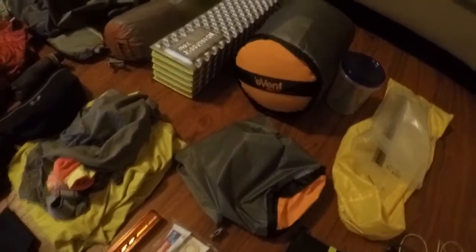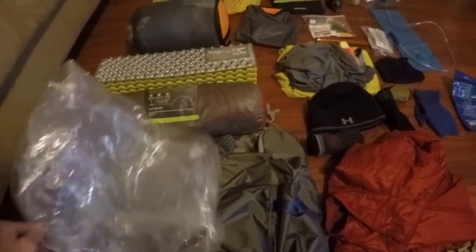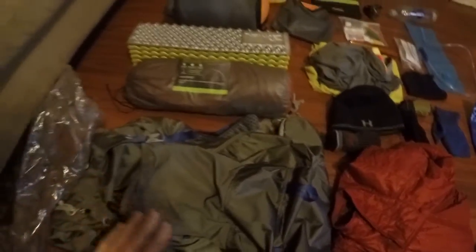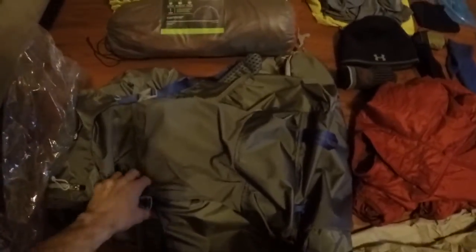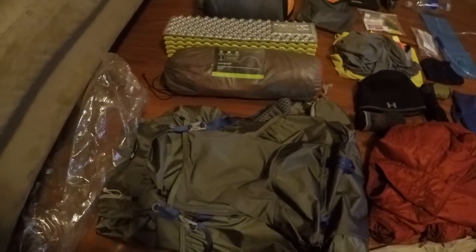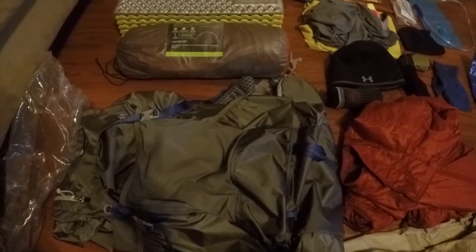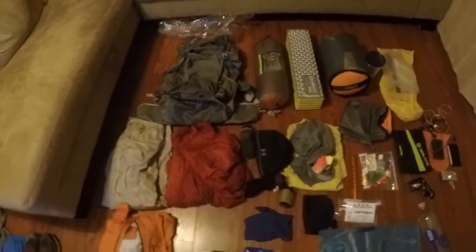Oh, and another thing in my pack, all the stuff I want to keep dry will go inside this. So that'll stay waterproof, and so I won't need a tarp or a rain cover for my pack, because those don't really work that well. It's best to keep whatever you want to stay dry in a bag inside. So the bag can get wet, I don't care. It's the important stuff I want to keep dry. I'll put it in that bag.